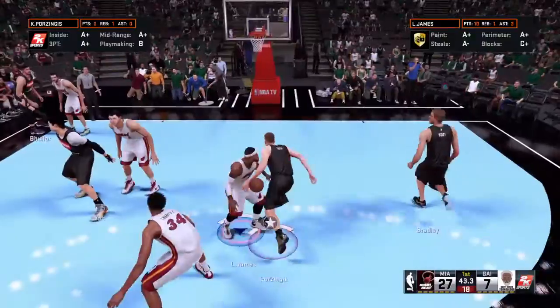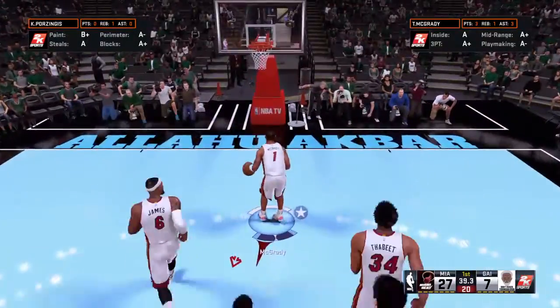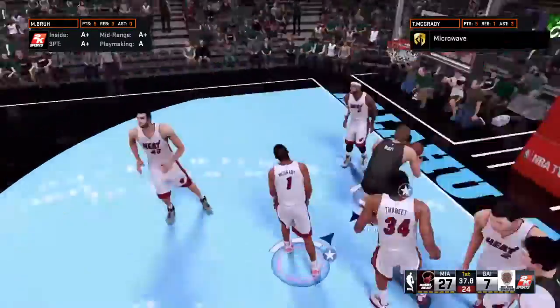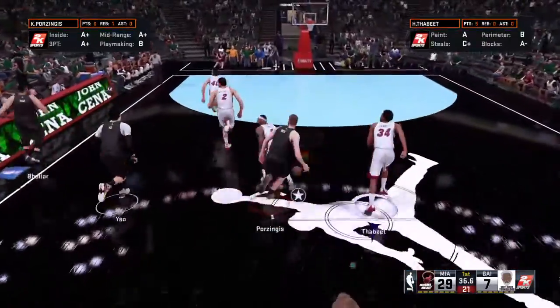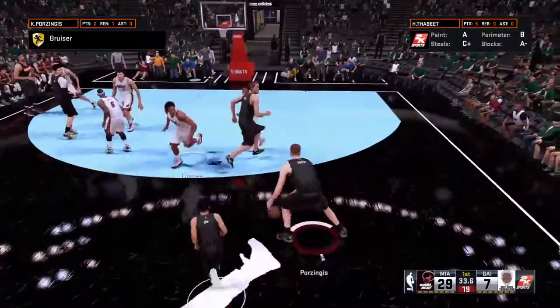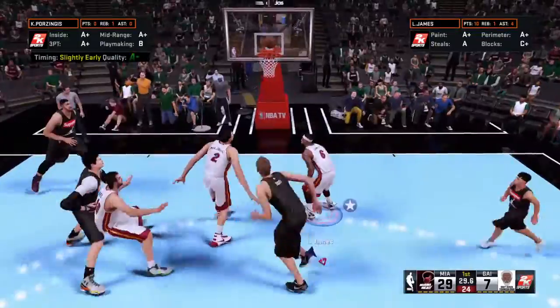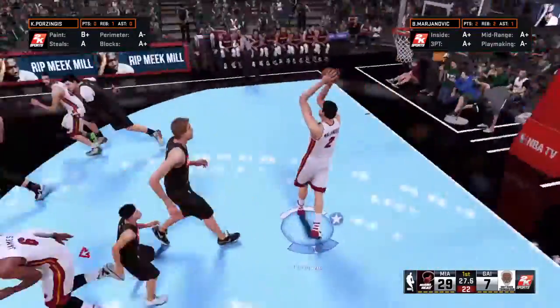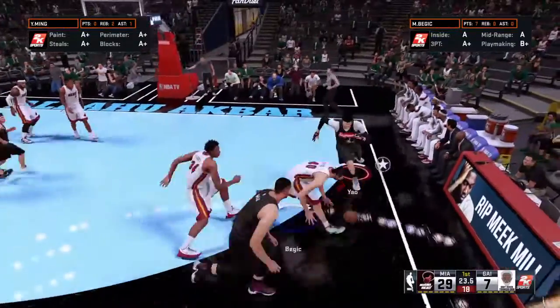Here's Porzingis. The Heat knocking down the tray. Oh, and a fast break for the Heat. LeBron with the ball, and he gets it to go. McGrady's got 5 points so far. How many times have we seen a possession like that from them today, ending with a basket coming off a pretty pass? Well, when you look at the assist totals, heck, they've been clearly the better team.